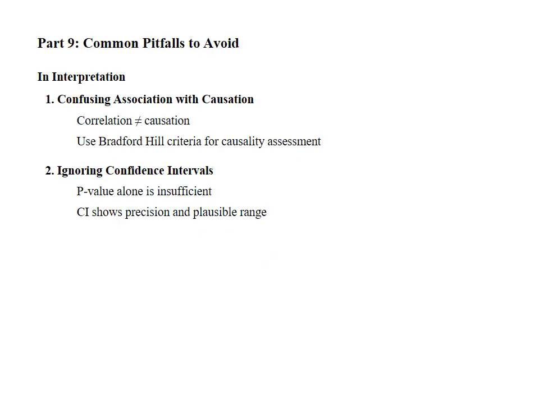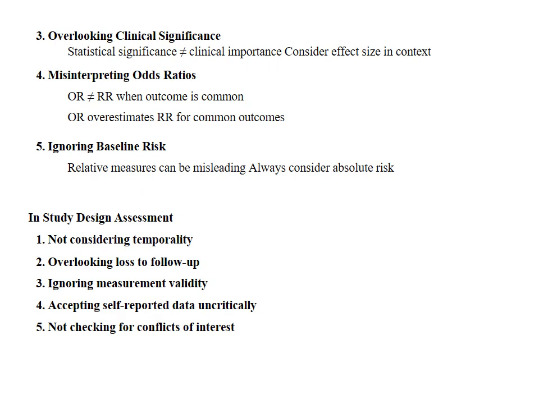Common pitfalls to avoid. In interpretation of the result: confusing association with causation. Correlation is never equal to causation. Use Bradford-Hill criteria for causality assessment. Ignoring confidence interval: p-value alone is insufficient. Confidence interval shows precision and plausible range. Overlooking clinical significance: statistical significance is not equal to clinical importance. Consider effect size in context.